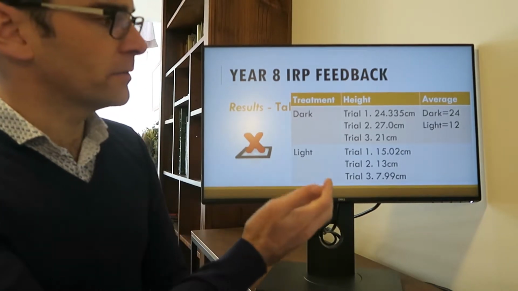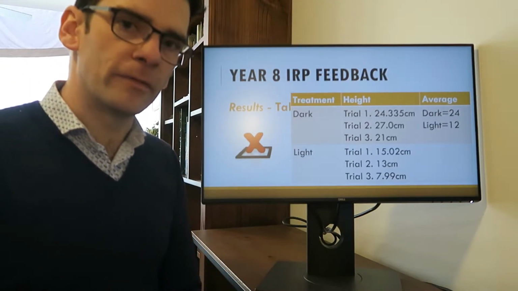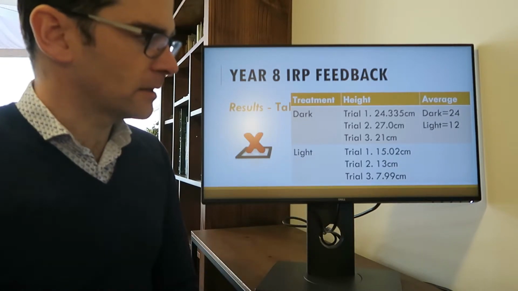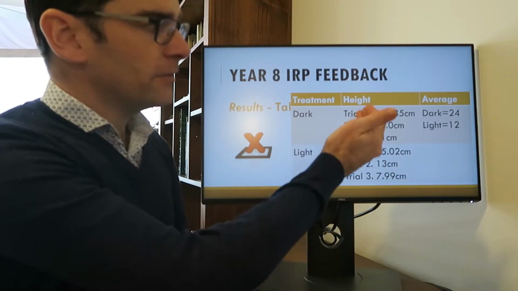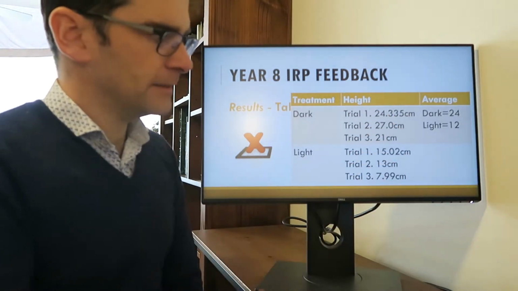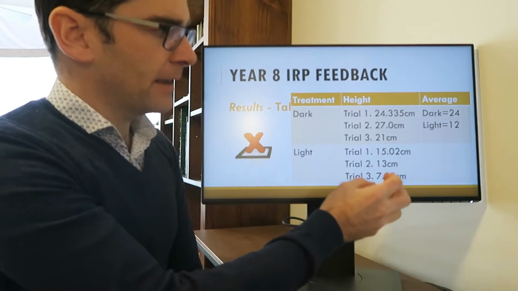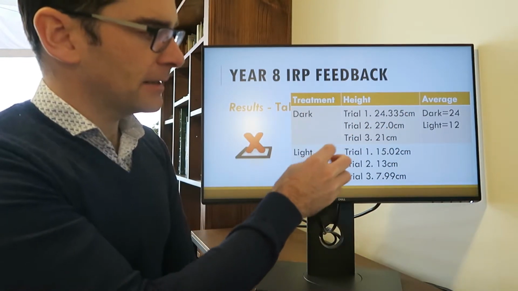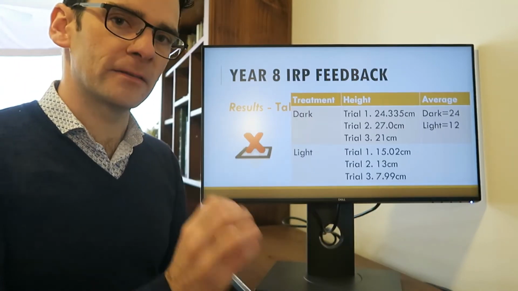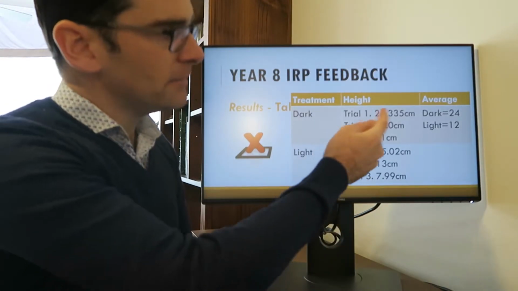So this is based on the light-dark experiment that someone might have done with the plants. Okay, putting some plants in the dark and some plants in the light. Now, they've included all their raw data, which is good. Okay, we wanted you to include that. However, it's quite bunched up. Okay, and it takes up a lot of space, and it includes a lot of empty spaces over here. Okay, because we want to be concise, and that gives you more space on your poster to do other things. Okay, but other than that, it's pretty good.